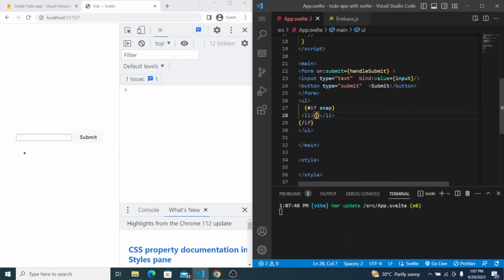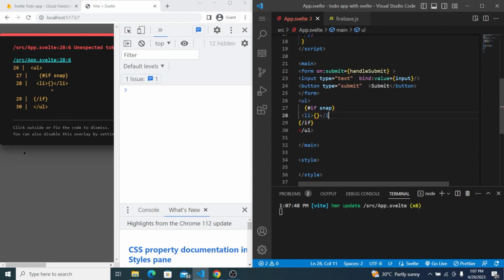Before we render it in an LI, we also have to loop through everything because there might be more than one. So we're going to say each snap as data, for example. Then we can close our each block like that.